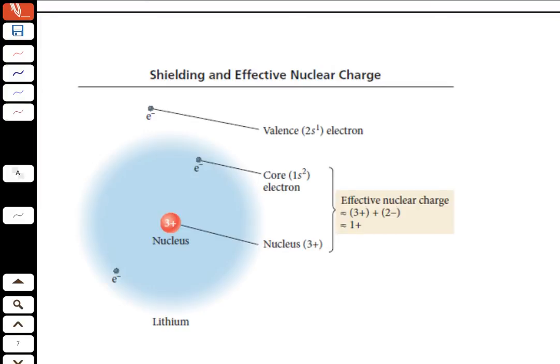Does that make sense? Because the negative charge is kind of like blocking it. So that shielding actually explains all these trends that we're going to look at today, from atomic size onto ionization energy and other stuff too. How can we think of shielding and effective nuclear charge? How can we use that to figure out what's going on with atomic radius? What does shielding and nuclear charge have to do with how big an atom gets?